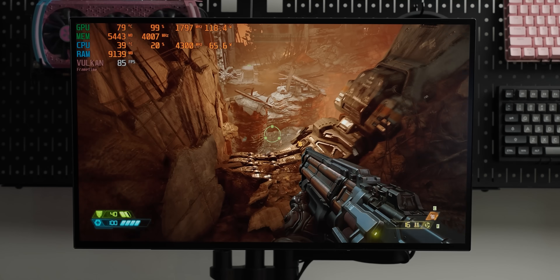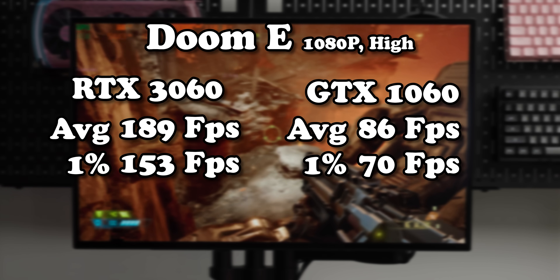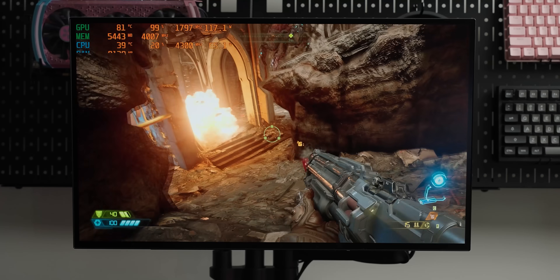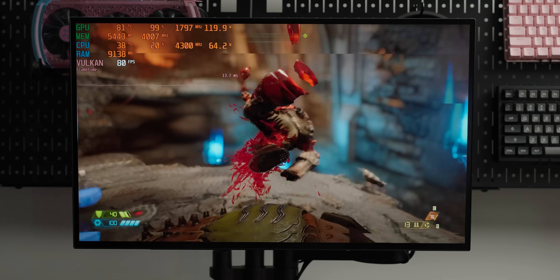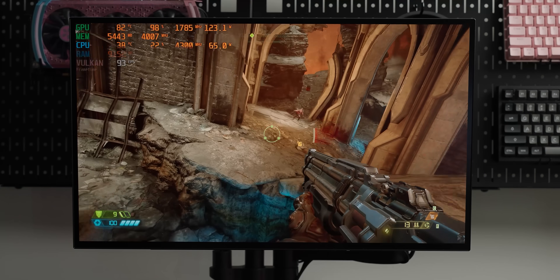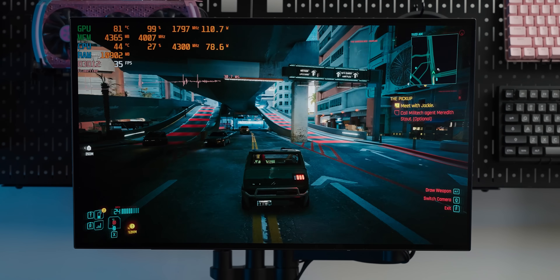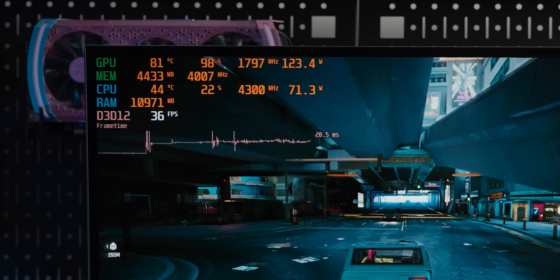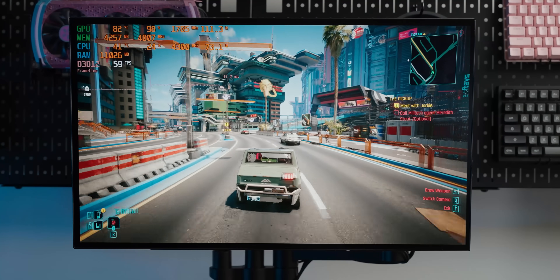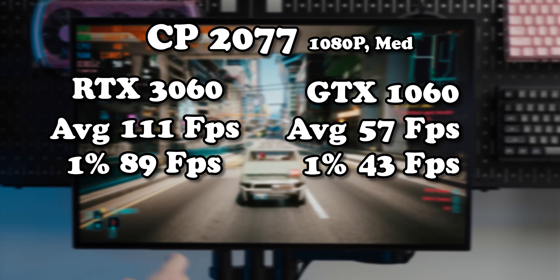In Doom Eternal the overlay was wonky with the 1060, but the benchmarks show Doom Eternal stretches that performance gap to a chasm, a trend that holds into 1440p. The cooler was re-pasted but temperatures remained the same — it's just a weak cooler — though the core frequency never dipped. Moving to Cyberpunk, this is where luck starts to run out with the 1060. At 1080p with FidelityFX balanced, we're almost getting 60 fps and it looks fine, but compared to the 3060 at native 1080p the 1060 is starting to struggle.